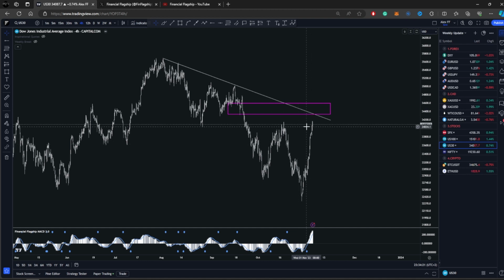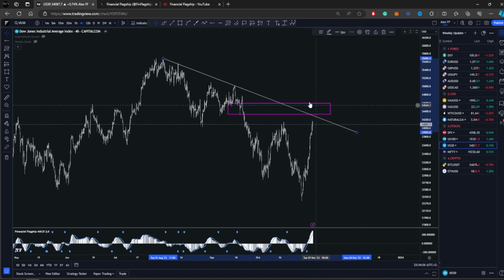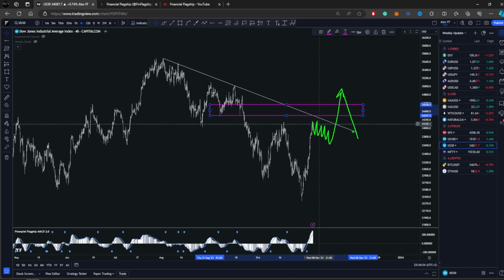And now, what's next for Dow Jones? Similar to NASDAQ, let's wait here for the trend line to be broken, because also compared to NASDAQ here, we have a nice liquidity area that might create some resistance for the price, and that's why I want to see here a breakout from the trend line, and then if you get a pullback, then I advise you guys to go with the trade.